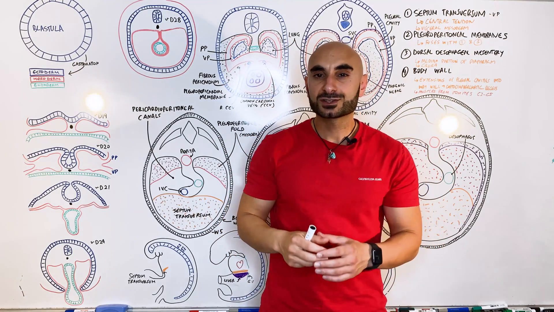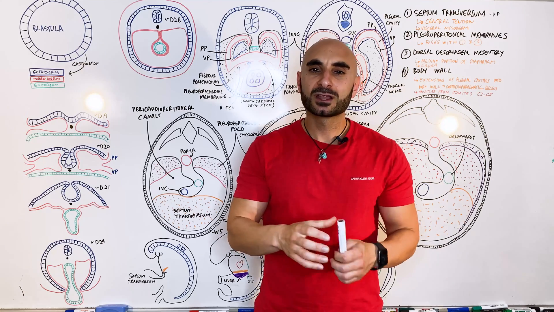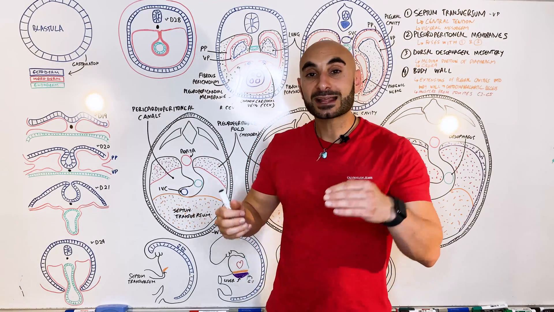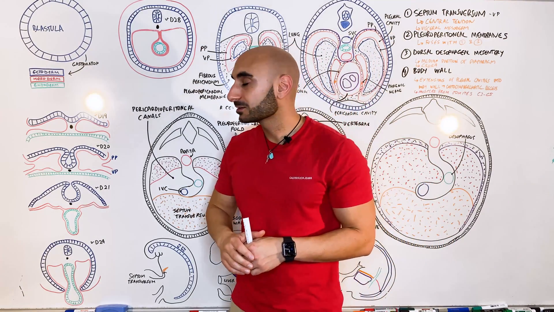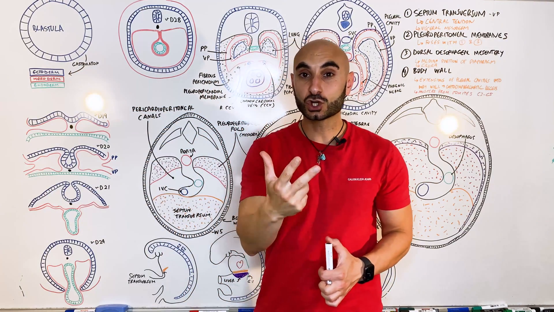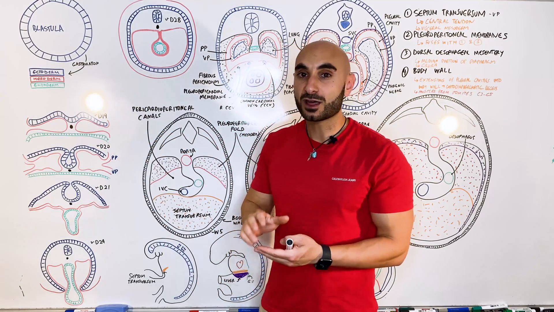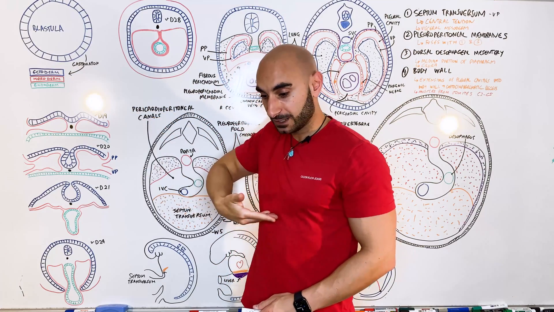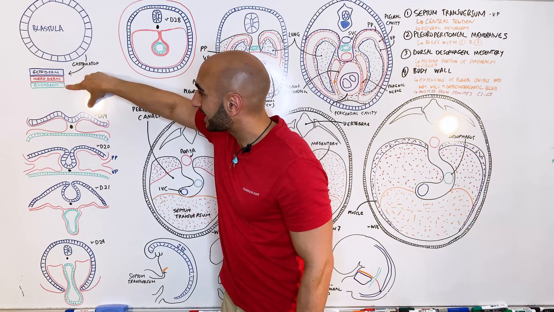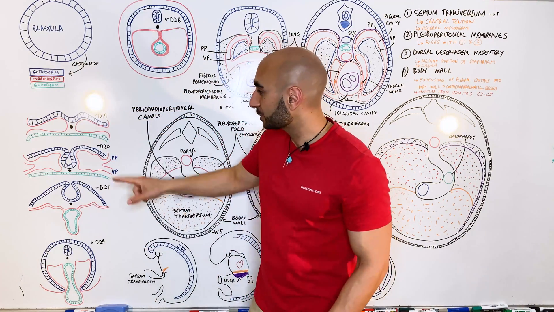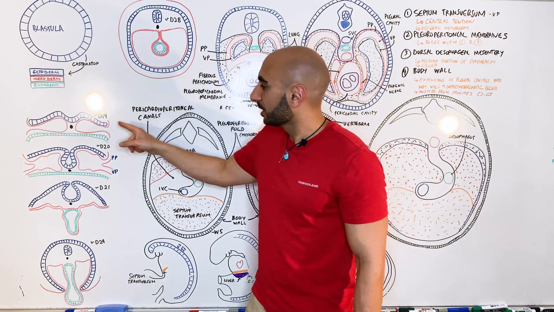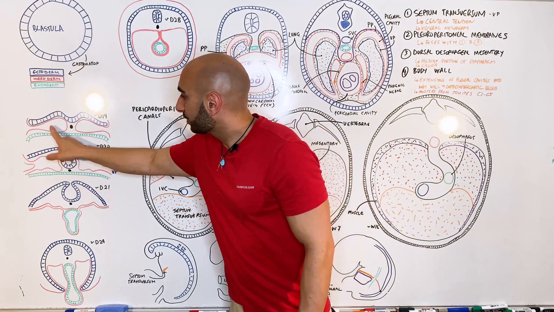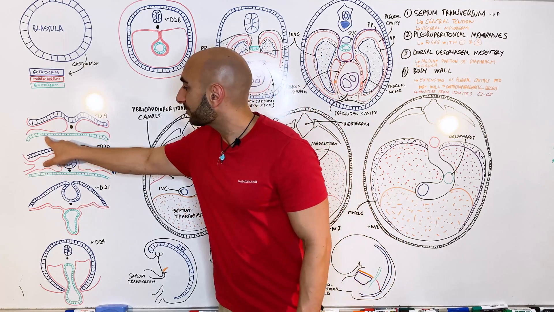The blastula is a ball of cells that's the product of fertilization where a sperm fertilizes an egg. This ball of cells travels down the uterine canal into the uterus and implants into the uterine wall. Once implanted, a process of gastrulation will form the three germ layers. These germ layers are three layers that are going to become you. In this cross-section of the fetus, in blue we have the ectoderm, in red the mesoderm, and in green the endoderm.